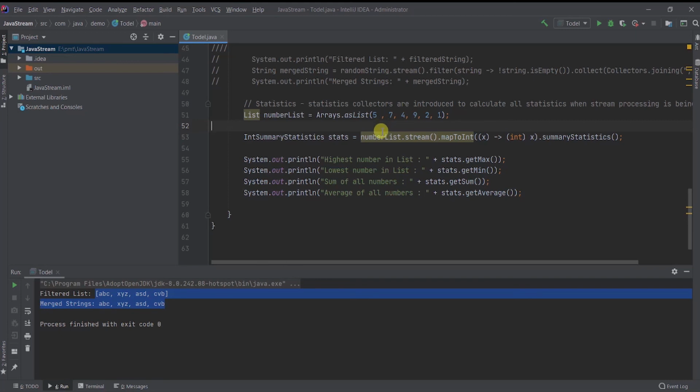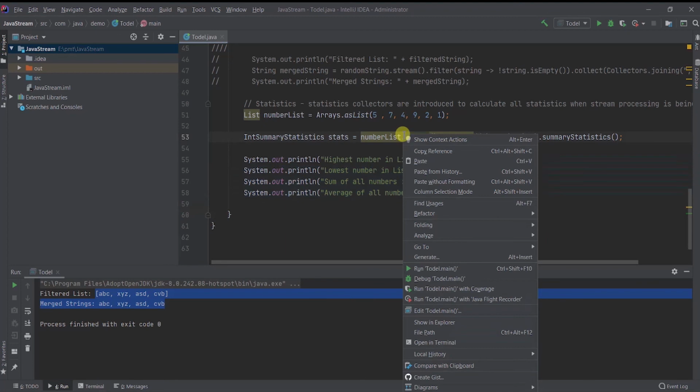Using a stream, you can easily get a stats object, and you can get min, max, sum, average, everything. So I've created a list of 6 elements. Then I'll create a stream, and then I'll get the summary statistics. Using this object I can get the mean, max, average and all.